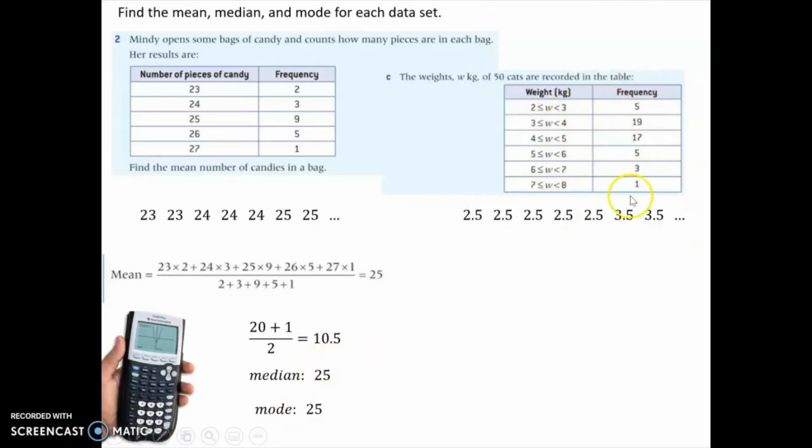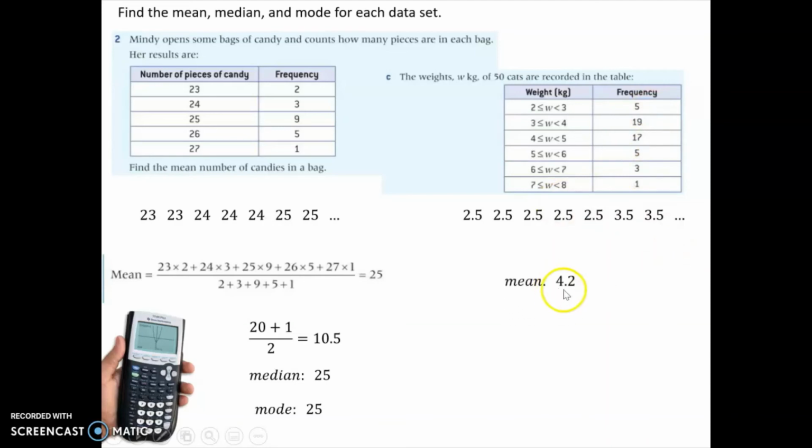Okay, so now let's try the same thing with this one, our continuous data set. Using your calculator, the same way we just did, enter these 2 lists. Enter this as list 1, this one is list 2. But again, when we were looking at this, we said we don't have an exact value here. We have a range of values. So why don't we just enter that middle value like we did here? So when you're entering list 1, this would be 2.5. This would be 3.5. You always go with the middle value, 4.5, 5.5, and on, and calculate the mean, median, and mode. Let's see what you get.